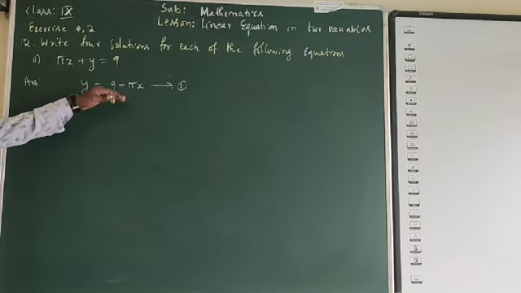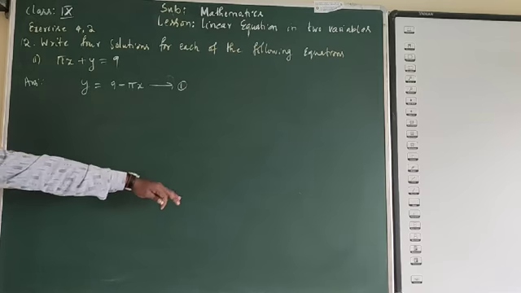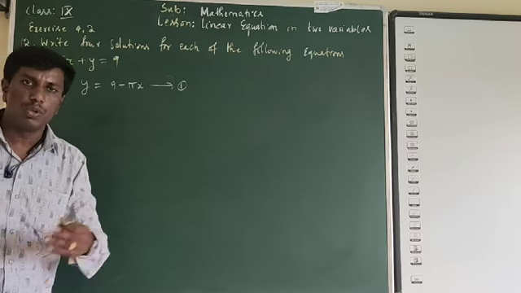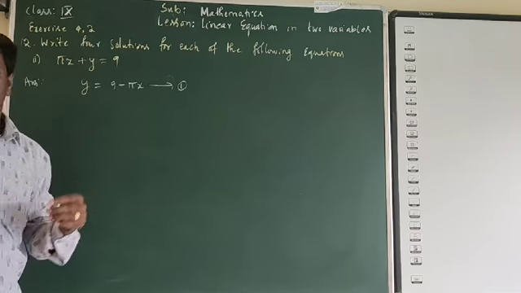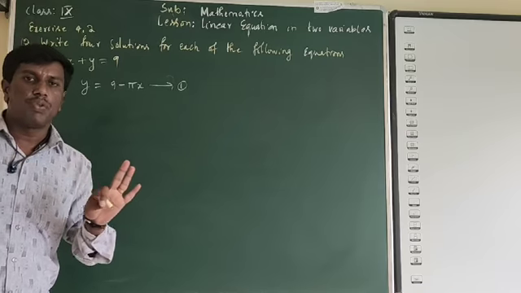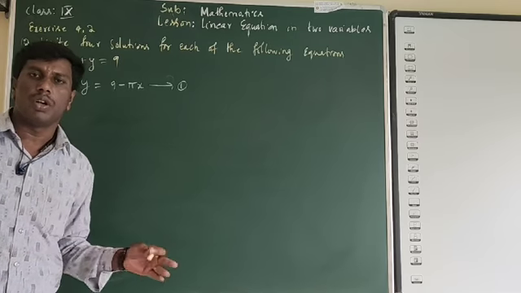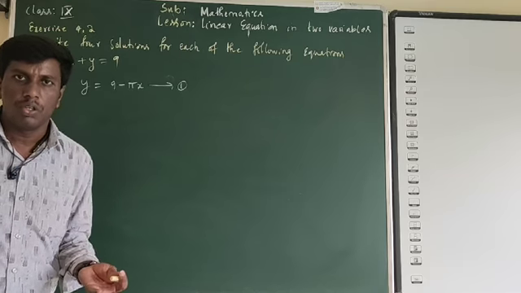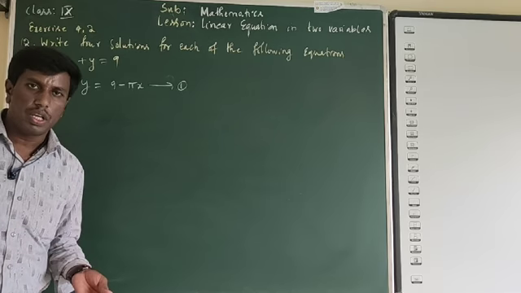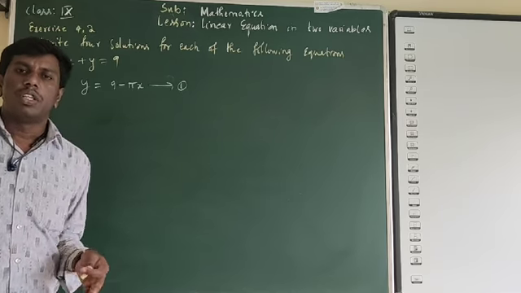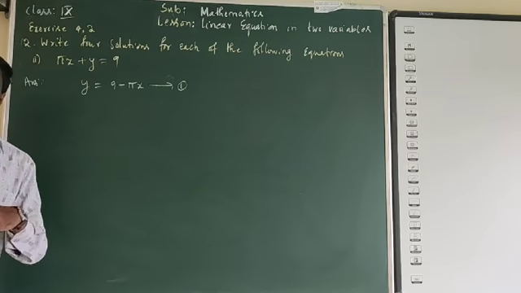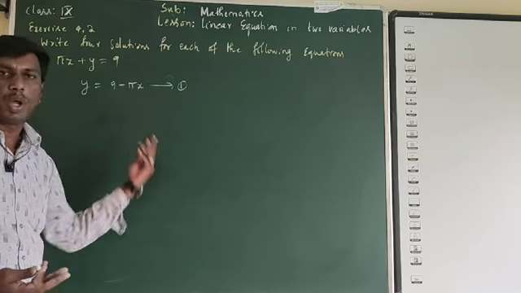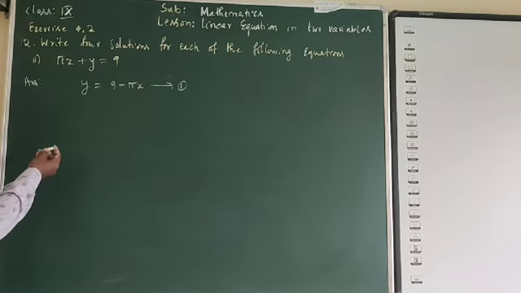Now keep on giving the values. x is equal to 0, x is equal to 1, 2, 3, whatever the values you want, you can give it. You can find out 4 solutions. You can give any 4 values, not necessarily 1, 2, 3, 4 or 0, 1, 2, 3. Whatever the values, 10, 20, 30, 40 also you can give. Or 10, 11, 12, 13 also you can give. 100, 200, 300, 400 also you can give. Whatever the values you want, you can give because they are arbitrary values, right?